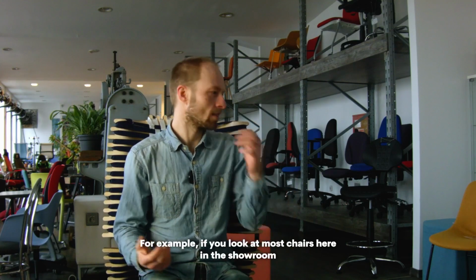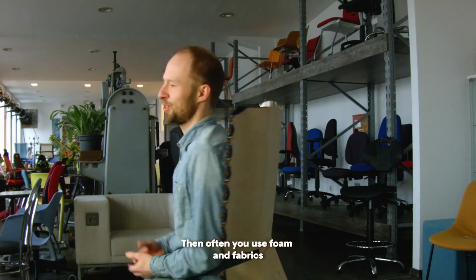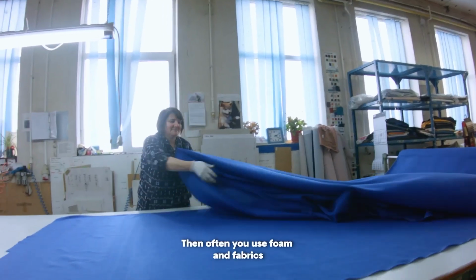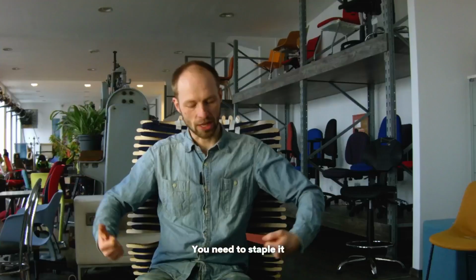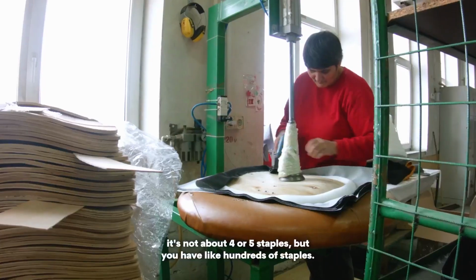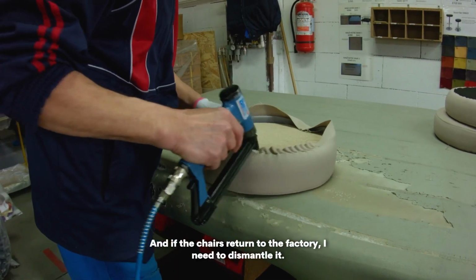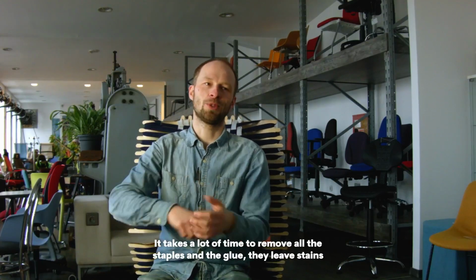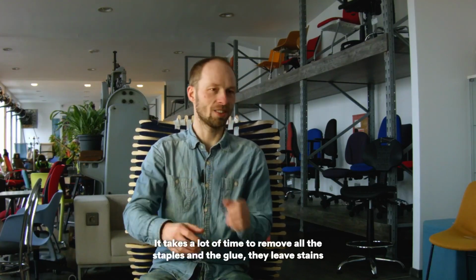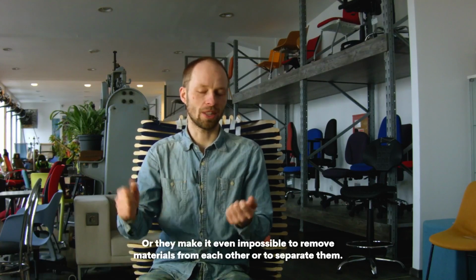For example, if you look at most chairs here in the showroom, then often you use foam and fabrics. And the problem with that is that you need to glue it to each other, you need to staple it, and it's not about 4 or 5 staples, but you have like hundreds of staples. And if the chair is returned to the factory, and you need to dismantle it, it takes a lot of time to remove all the staples and the glue. They leave stains, or they make it even impossible to remove materials from each other or to separate them.